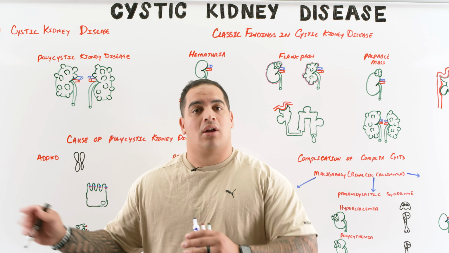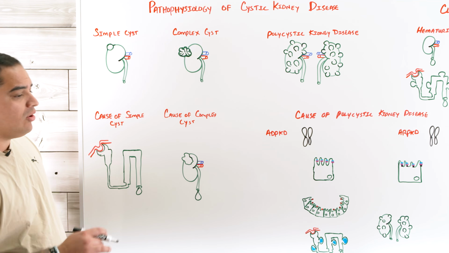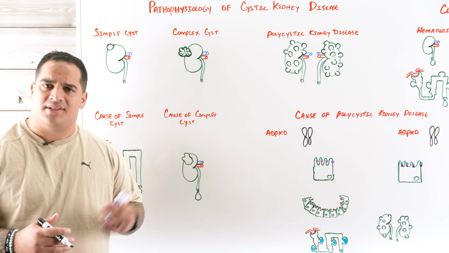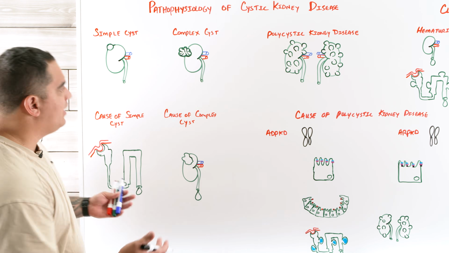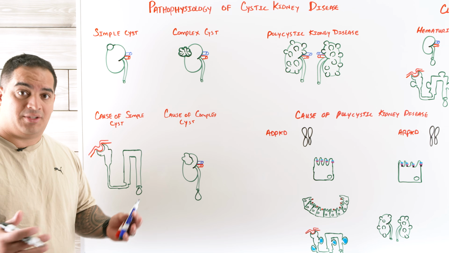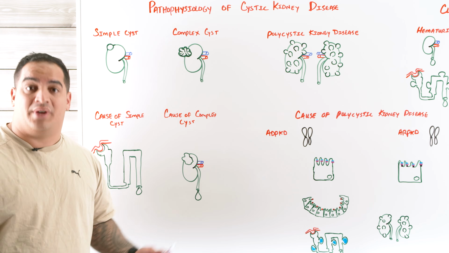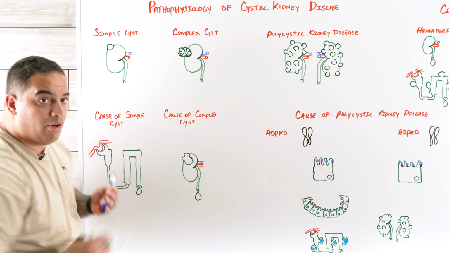All right, let's start talking about cystic kidney disease. When we talk about these, there's a couple different types. One is simple renal cysts. These are actually pretty common. They're often incidental findings. We find them during imaging of a patient getting a CT scan or ultrasound for some other reason, and you happen to just meander upon that.